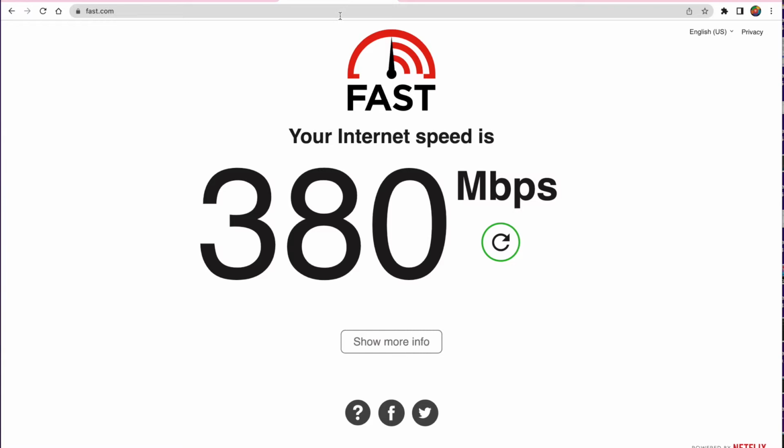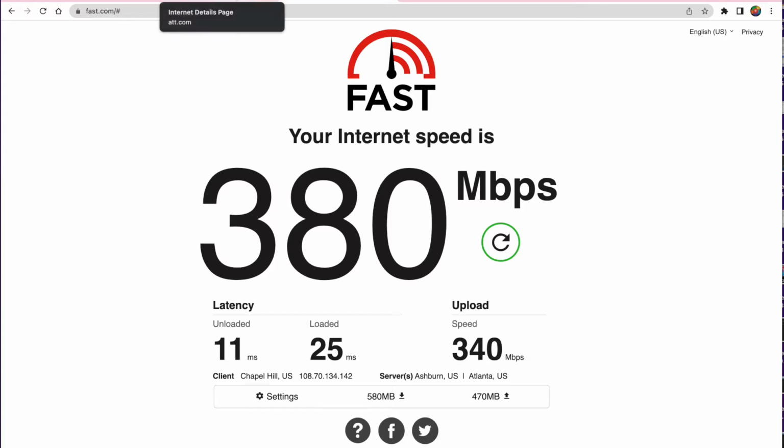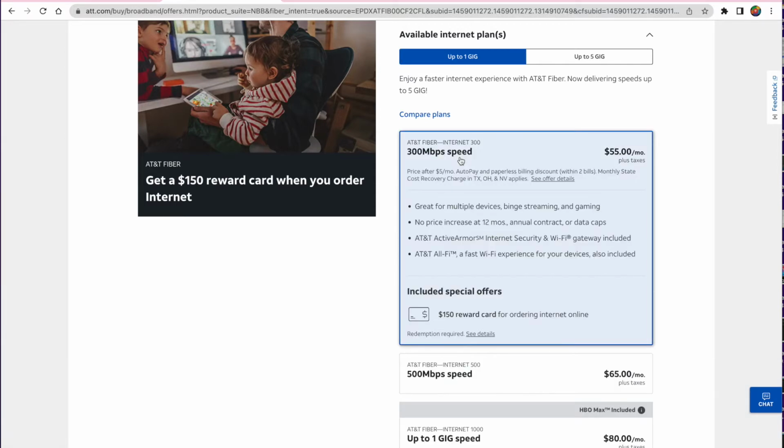So we're using fast.com here, which is an outgrowth of Netflix, to just get a feel for what kinds of speed we get. And you see it has a download speed of 300 megabits per second and an upload speed of 340 megabits per second. That's a pretty incredible speed in both respects. For high definition streaming, you need something like 30, 50 megabits per second. And we get this all from its intro package of 300 megabits per second.